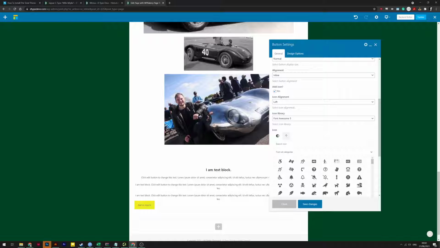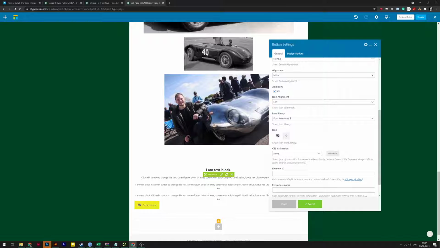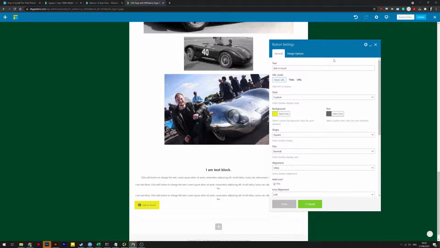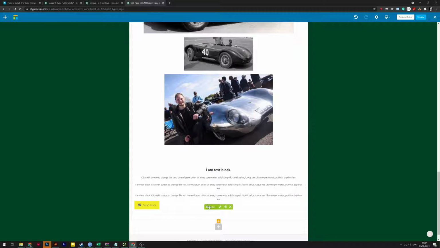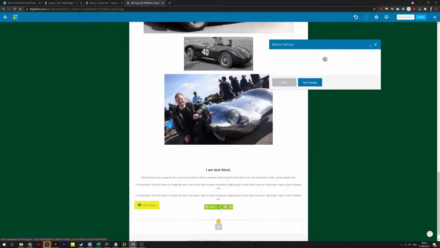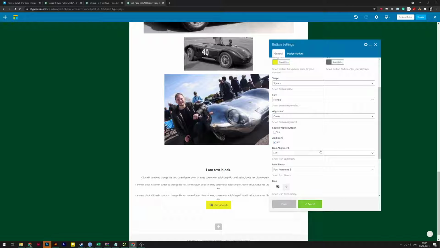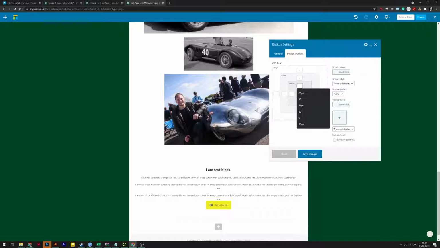So what would you want? Some kind of contact thing. Maybe none of those, but just as an example, you have a button there. Then that button can be moved up or down. Maybe we'd want it in the middle though, so again you could do alignment. That's the icon alignment, so center there. That's now in the middle. That's a bit close to the text, so the design option here would be to add a bit of space there, and then that's a button.